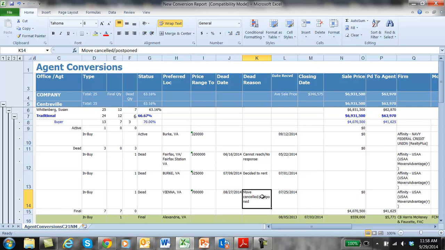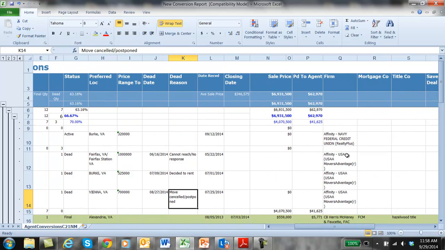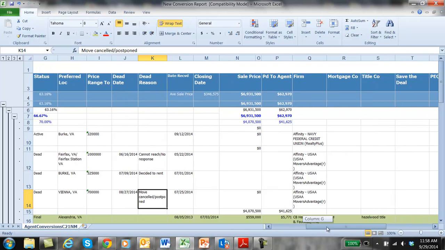Sometimes you get this one approved by them and sometimes you don't, but this would be an easy one for relocation to go back and say, maybe we should try that one again. So then we can look out a little bit further. What kind of files were they, right? So in each case, they were USAAs. Okay, so we've got some information there.